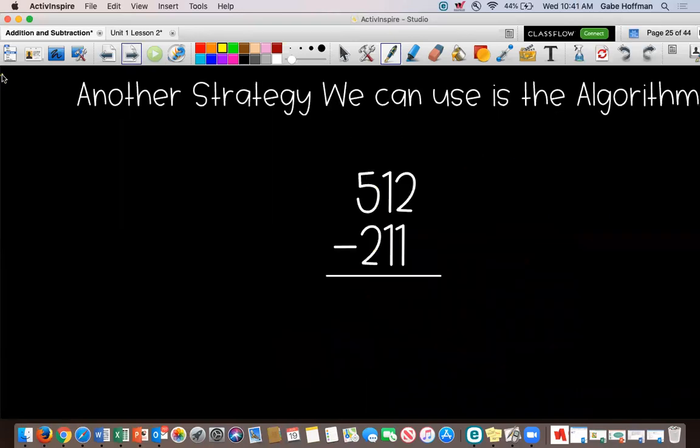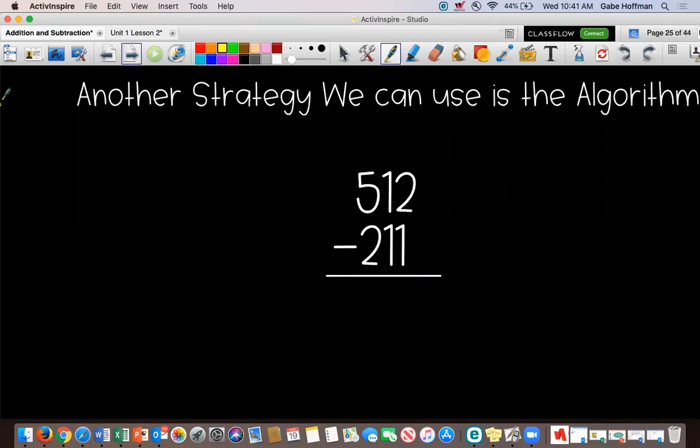We're going to move on to, this is probably a way that a lot of people have done this before, and probably when you're doing things at home, your parents talk to you about the standard algorithm, which a lot of you guys may say stacking it up or old school method, because that's what they taught back when I was in school. This is called the standard algorithm, and it's a great way to do these problems, but you have to really understand what you're doing, right?